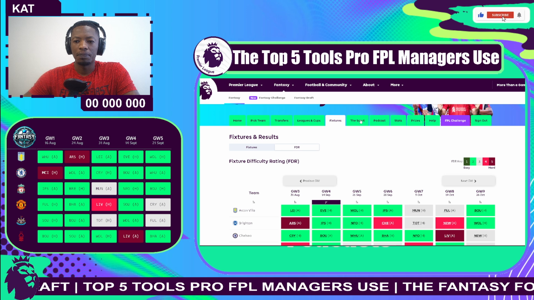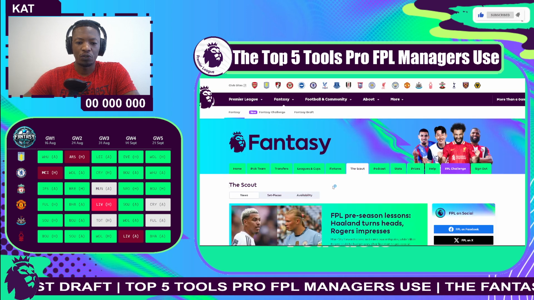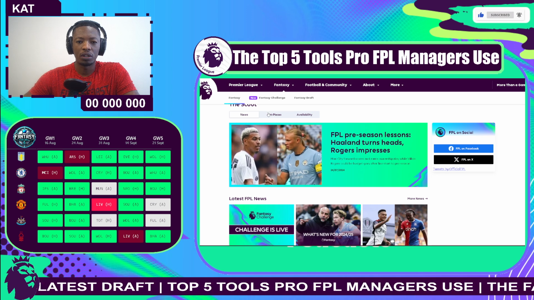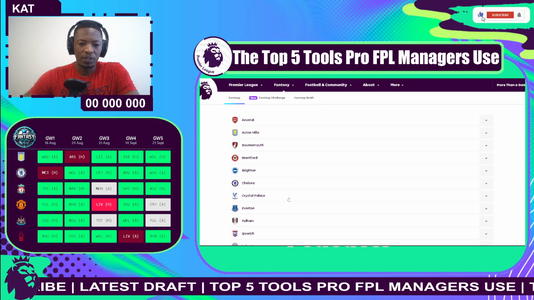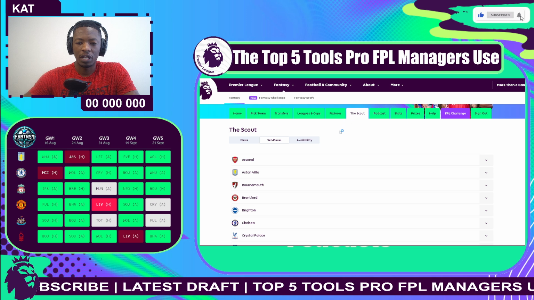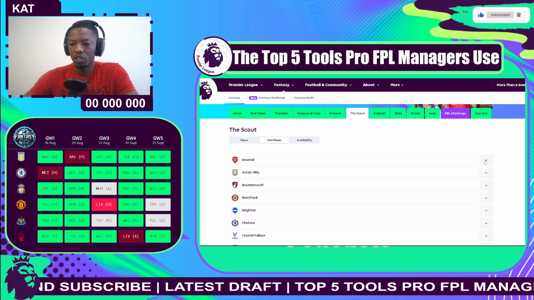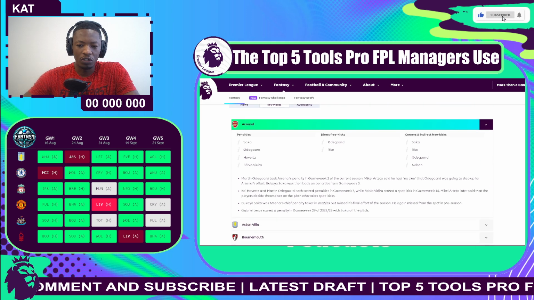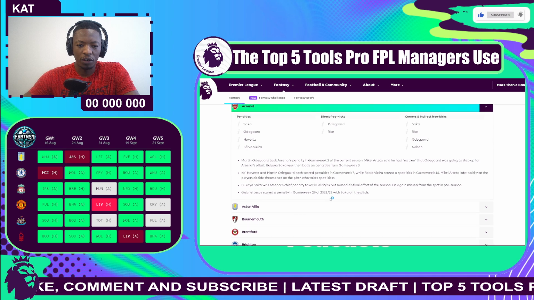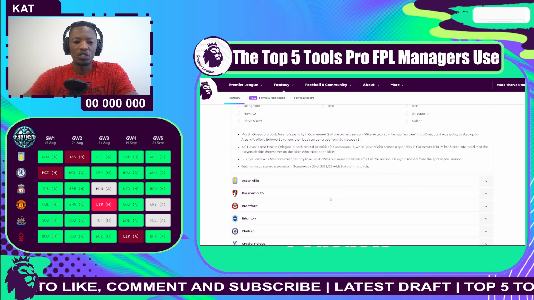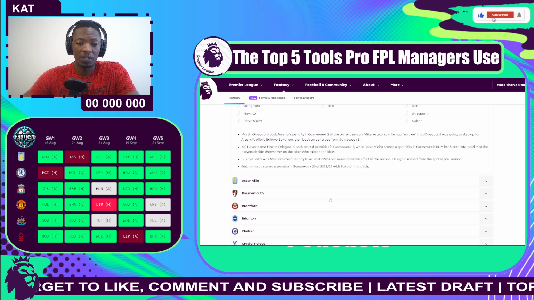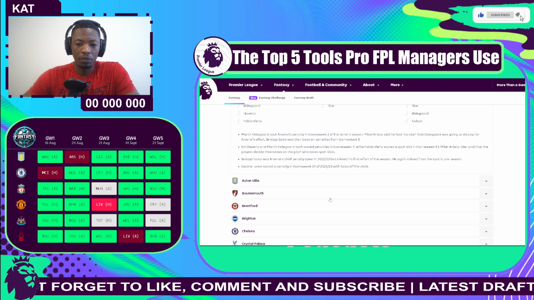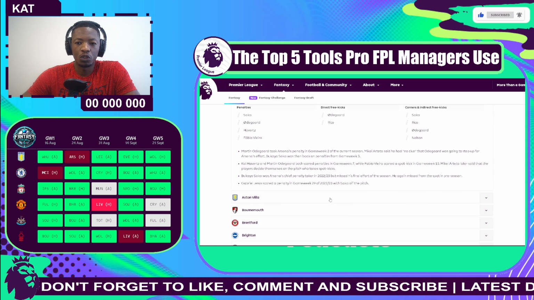And then the scout itself is also a very useful tool. What I like to do is take a look at the set pieces tab underneath the scout tab, and it can show you each team's set piece takers, and it will update as well and give you a nice little overview. So if you're looking to see who's taking set pieces, you can go over to that tab.